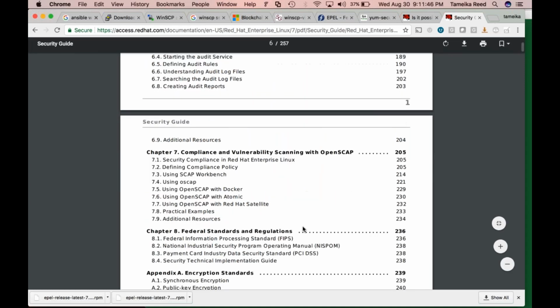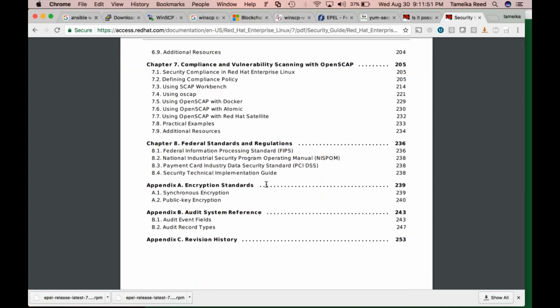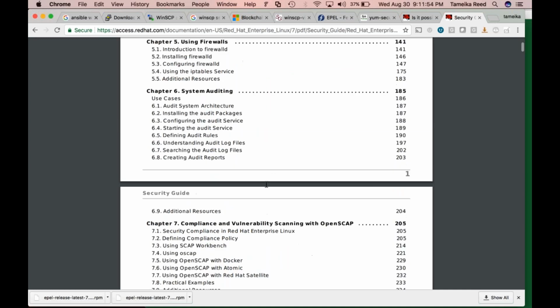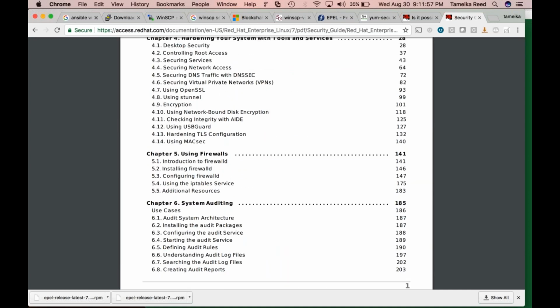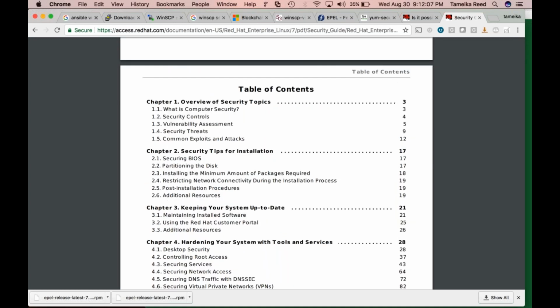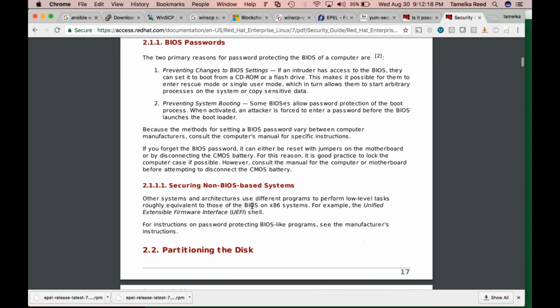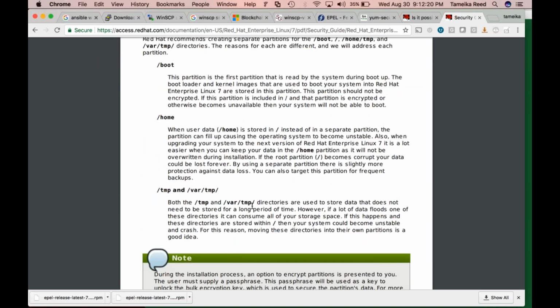Remember I showed you earlier about OpenSCAP, encryption, asymmetric versus symmetric, creating a volume and encrypting a volume and then storing data on an encrypted volume. How to secure your BIOS, the type of disk partitioning. They talk about that. How to break down what partitions you need when you're building your instances.